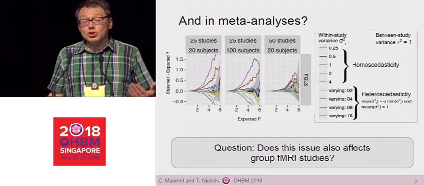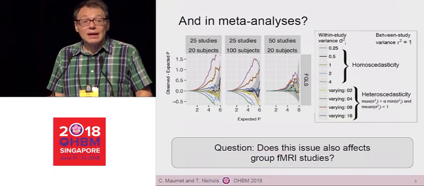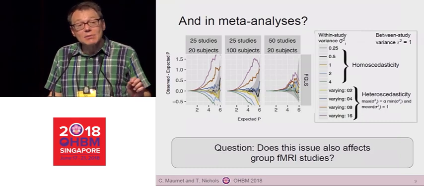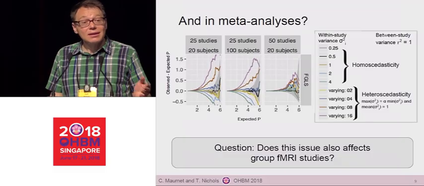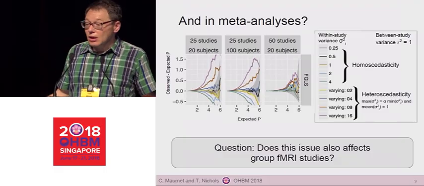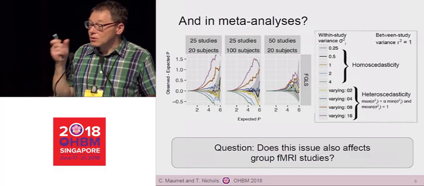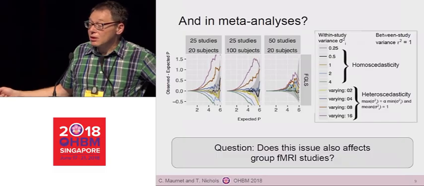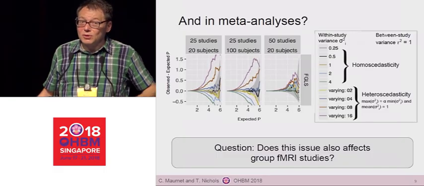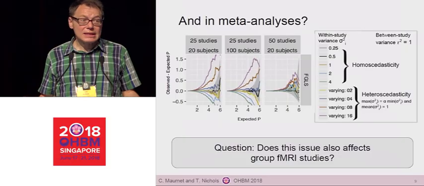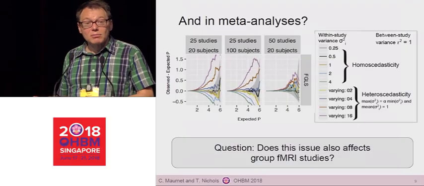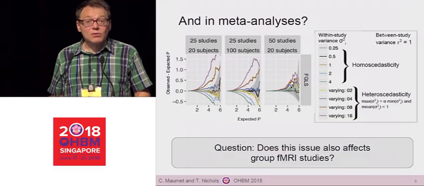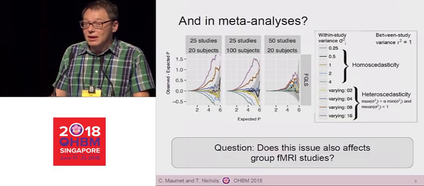In some ways, we should not have been surprised about this because it's an asymptotic method. The way that we combine studies, where we have to estimate the between study variance, is only valid for large samples. So it didn't matter that I've got some studies with 100 subjects in them. What mattered was how many studies I was combining. This was pretty startling for us because we realized, actually, wait a minute, the methods that we use to combine studies are the very same methods that we use to combine subjects in first level fMRI. So we turned this to ask: is this going to affect group level fMRI?